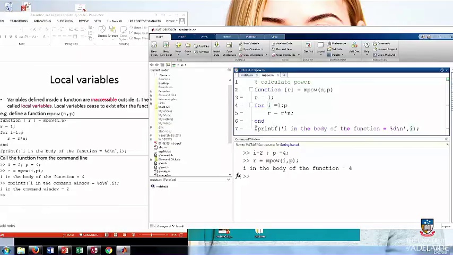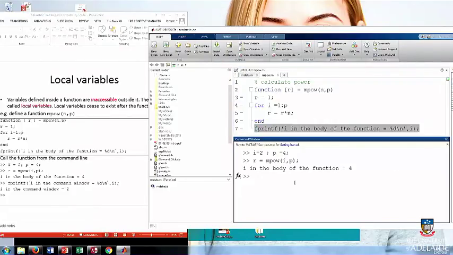And after 4 times, it's going to display this print statement, and it's going to tell you the last value of I, which is 4 within the function. Now let's see whether the value of I changed outside the function or not. So now here I'm on the command prompt, I'm outside the function. So the value of I is 2. It did not change. So whatever happened inside that local function did not affect anything outside. Okay?